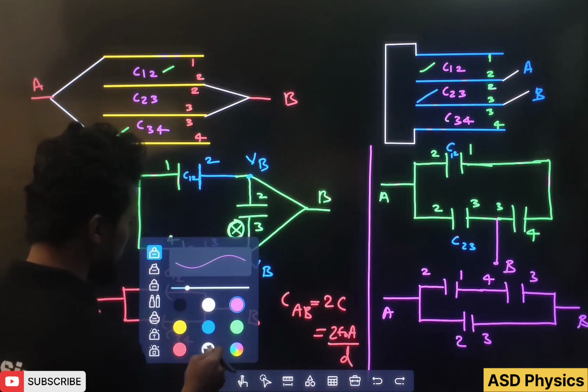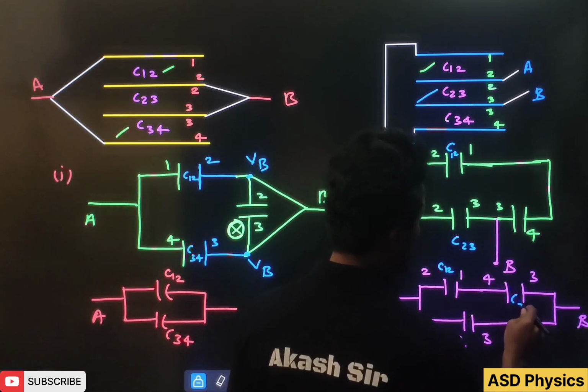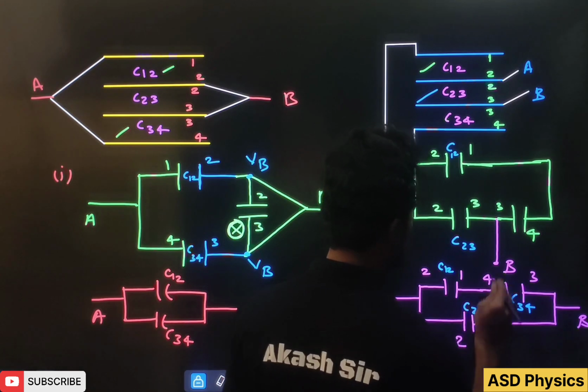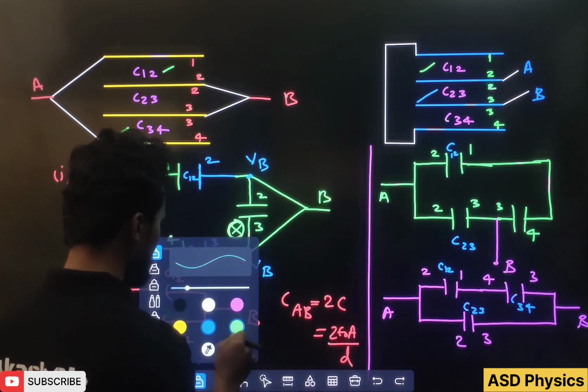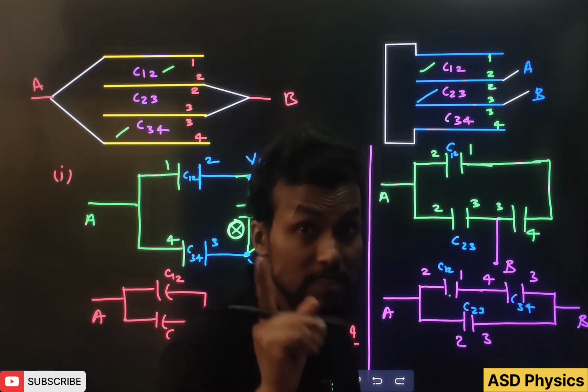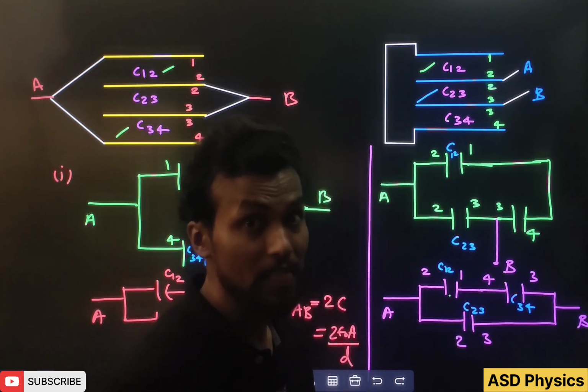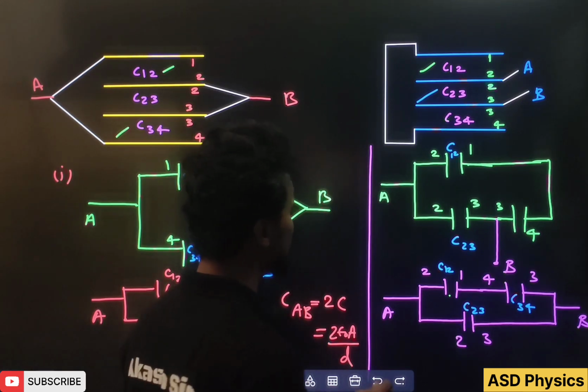So now students, you can see very well, as the capacitors are identical, we know very well. C12, this is C34, this is C23. But you know very well, students, identical only. So this C and this C in series give C by 2. This C by 2 and this C are in parallel. So C by 2 plus C, how much? 3C by 2.